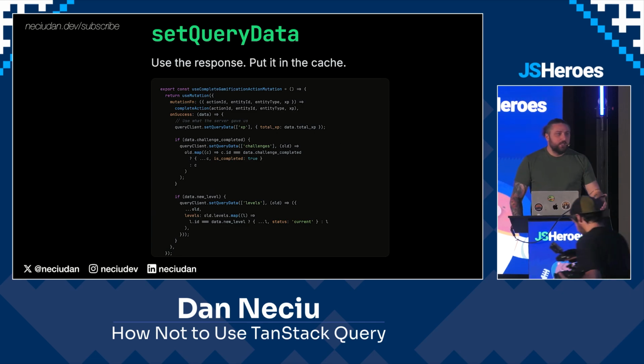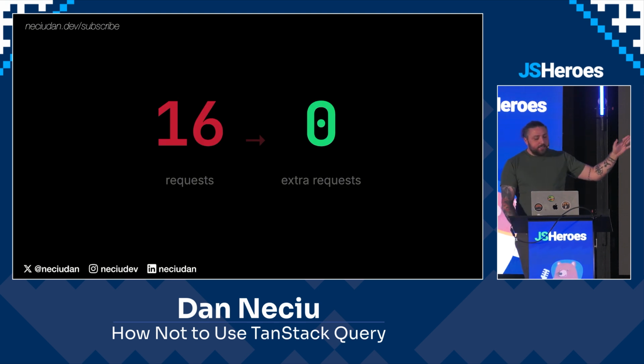And we stopped using the get endpoints 90% of the time. We were just using them on page load. And then we were relying on the post requests. So this basically took us from 16 average extra requests to 0 per gamification action. We removed that big invalidate gamification function, and we stopped invalidating completely for our gamification. And this finally solved our problem, and our DB could finally breathe. And while this may seem simple, it actually took us 3-4 months to get this right.